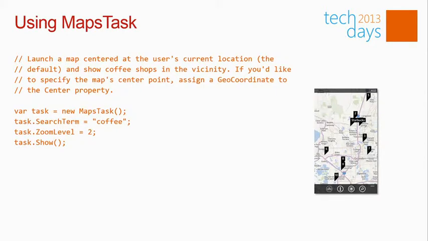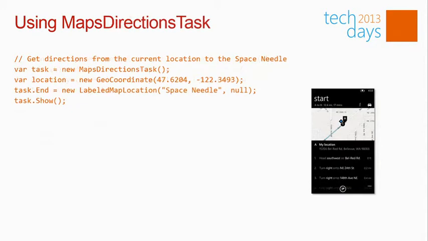But here's how these things are used. Using them is no more difficult than using launchers and choosers in Windows Phone 7. If I wanted to use the user's current location and show coffee houses in the area, it's literally these 4 lines of code right here. I new up a Maps task object. Because I have not specified a value for the center property, it's going to automatically use the user's current location, and the search term specifies what I want this task to show me. If I instead wanted to show the hotels in the area, then I could just set the search term to hotel, and when this Maps task comes up, the users would see pushpins representing hotels instead.